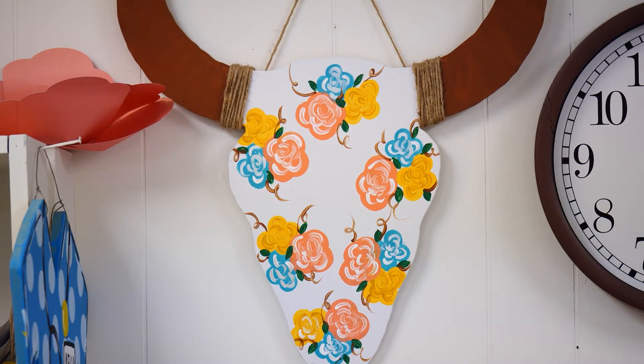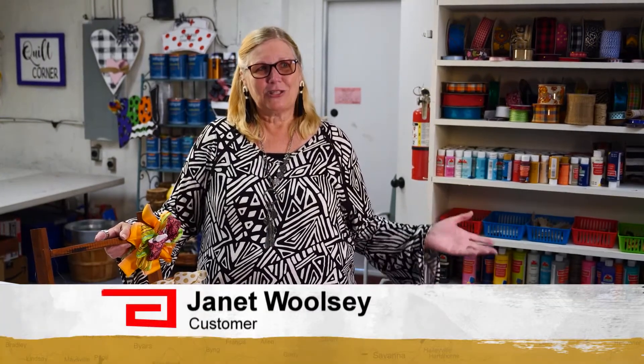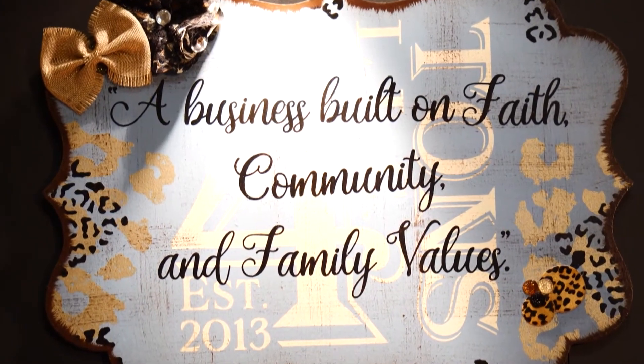For Tons of Blessings — stop in to shop, make art, and make memories. When my family comes, we have a sister's day usually and they're all from out of state. This is one of the very top things on their list is to come to Misty's and paint a project. We just have so much fun doing it. It's like a family down here and I love that. In Coweta, I'm Julie Chin, Discovering Oklahoma.